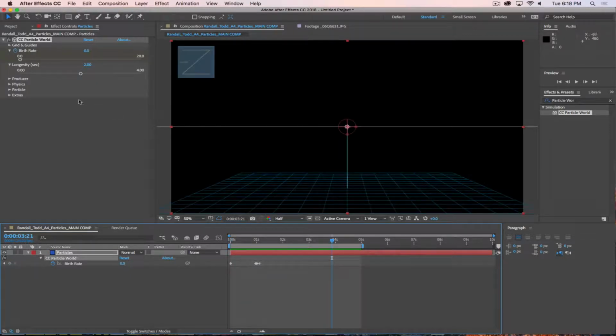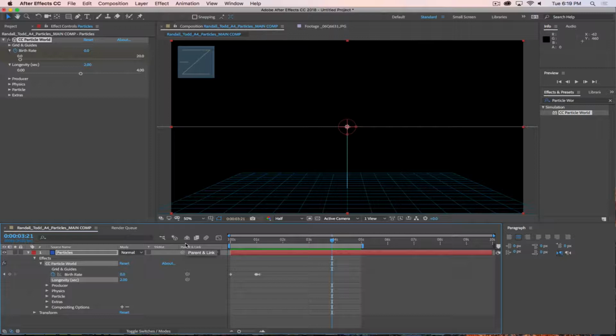All right, so longevity, that is one of these parameters that is unfortunately not animatable. Longevity has a fixed number, so if you have specific particle systems that need to live longer than other ones, you're going to have duplicates of your particle systems to make certain settings last longer.